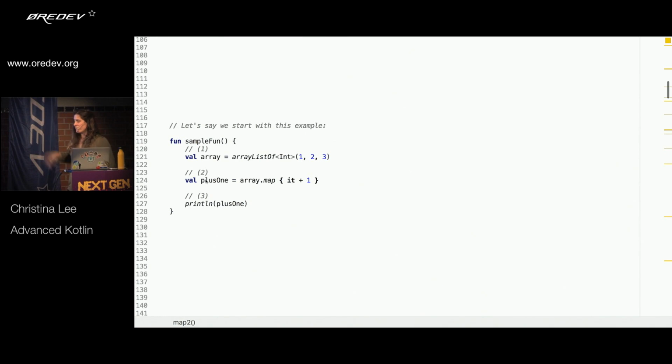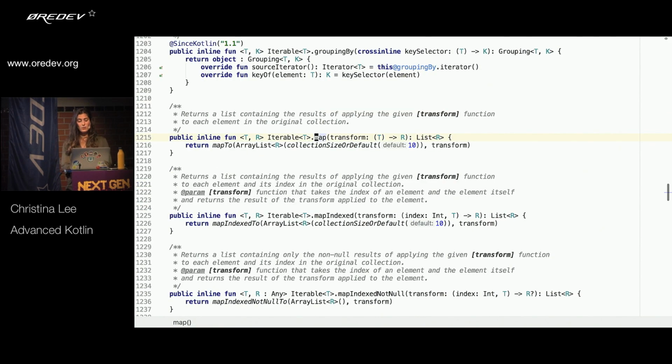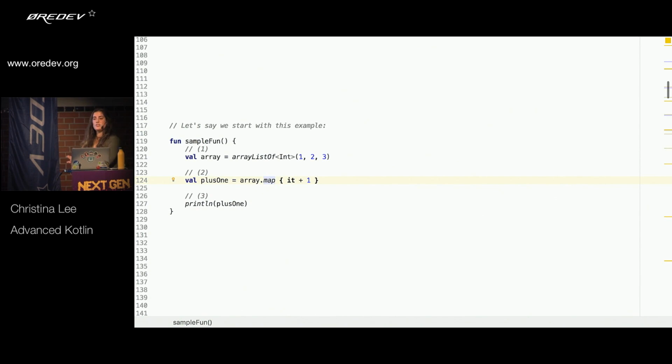The key to this is that it has 3 steps, 2 of which don't matter. So the first one, we can create an array of the numbers 1, 2, and 3. That's it, nothing crazy happening. The last one, we're printing it. Again, nothing crazy there, we're literally just printing that. Now, the one in the middle is the one that's interesting because we just saw that the definition of map is inline, and that's what we want to explore. So what is this line doing? Well, with the lambda, it says take the numbers 1, 2, and 3 and map them to that plus 1. So what you're getting out on the other side is an array of the numbers 2, 3, and 4. Just each one had a plus 1 added to it. So that's what it's doing.